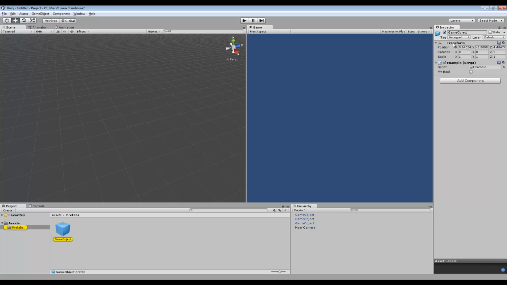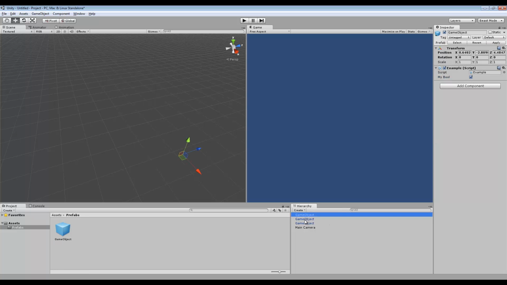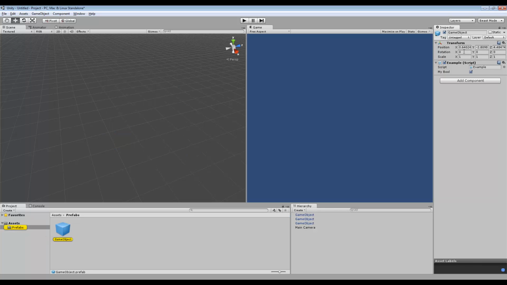If I click it here, we can see now that my prefab is selected. It highlights the location and then the name. So it's easy to just make changes here. Like when I check this, I don't need to hit the apply button because I was in the actual prefab. So if you know you're going to make changes that you want to propagate across all of them, that's fine. That's how you do it.